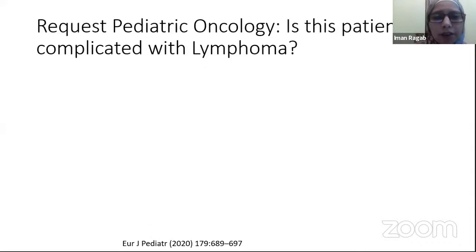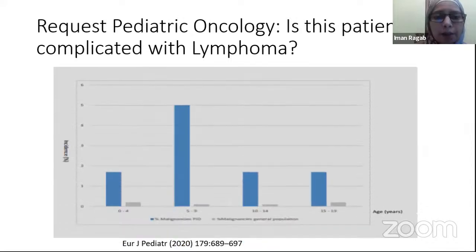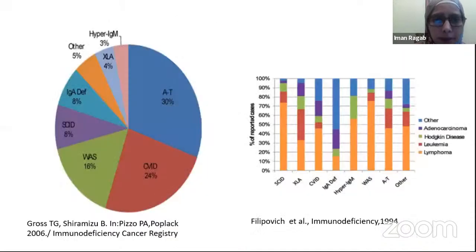This is a frequent consultation from the immunology department. Is there a rationale in their consultation about the possibility of lymphoma in a patient with immunodeficiency? Yes. In all age groups, the malignancy percentage in primary immunodeficiency patients is much higher than in the general population. So we have to keep at the back of our minds while managing pediatric immunodeficiency patients that they are liable to malignancy in general and lymphoma specifically.